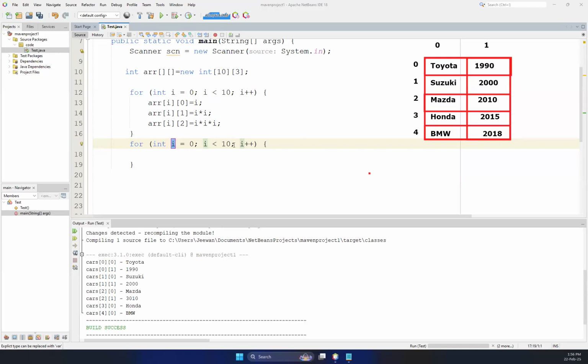Using a for loop, i less than arr.length. And then we can have another for loop, j equals 0, j less than arr[i].length.